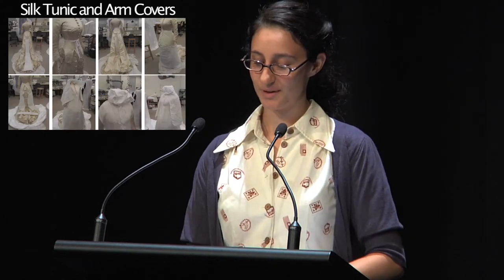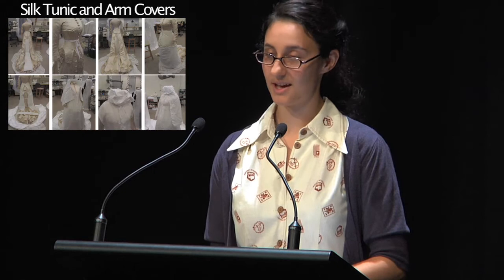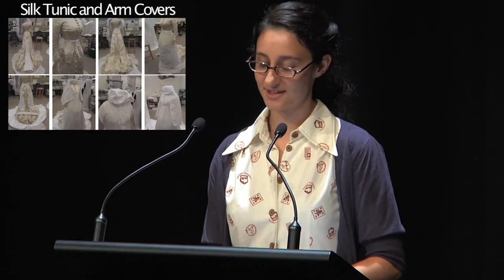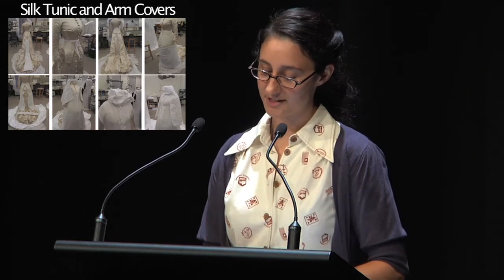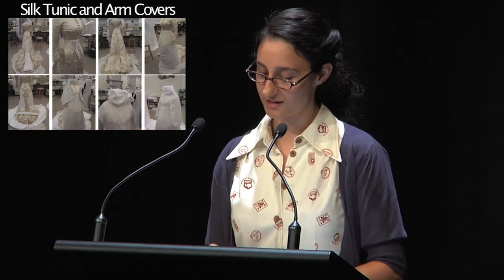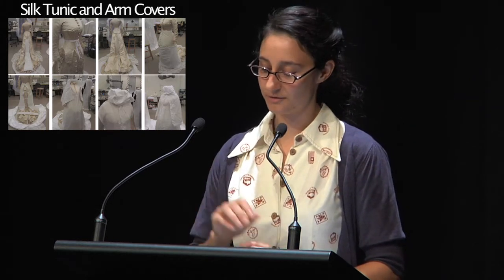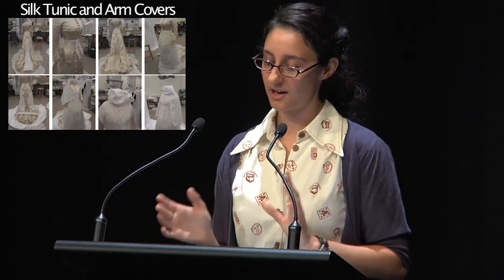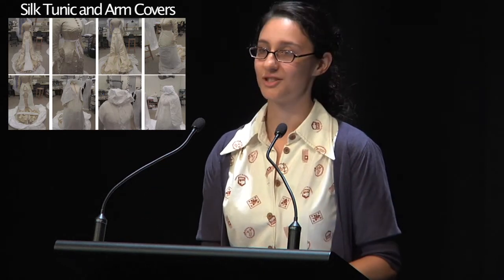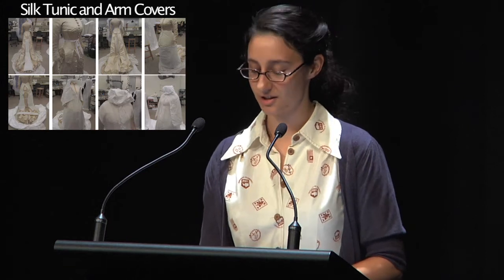Each object within an exhibition will have custom-made packing to fit its specific dimensions. This shows the packing of a Worth dress from 1880, which you'll see in the exhibition. You can see the stages we go through in packing this object up. First of all, a pad is inserted into the folds at the back of the skirt to prevent them from becoming crushed. A pad is then tied around the front of the skirt to protect the beaded decoration. This particular object has lots of fringed beading, and we were worried that under the low-level vibrations it would sustain while travelling by ship, those little beads would just jingle to and fro until they worked themselves loose.